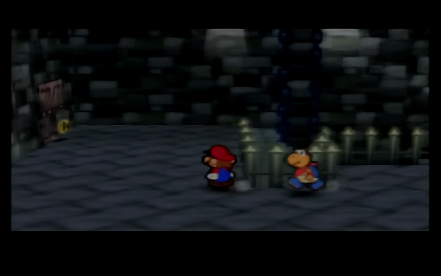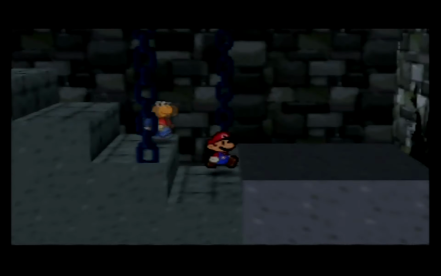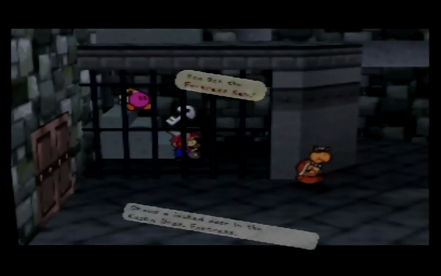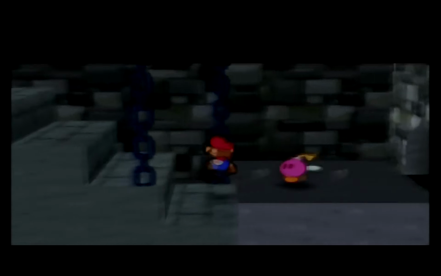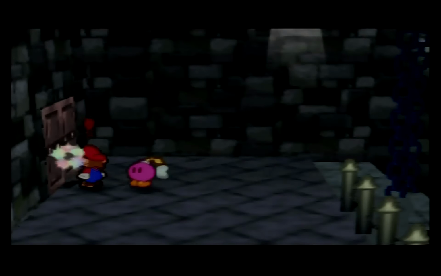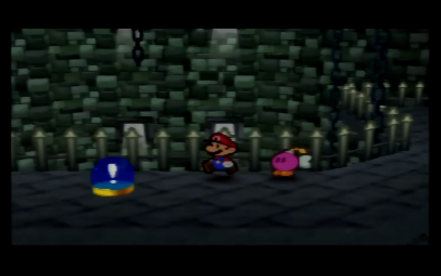Alrighty. And we still need a key, so it's our goal right now. I got Bombette here. Explode on wall. Alrighty. Key time. I like me some keys. Thank you. Get up here. Open this door. And now this would be the first room that we would enter.